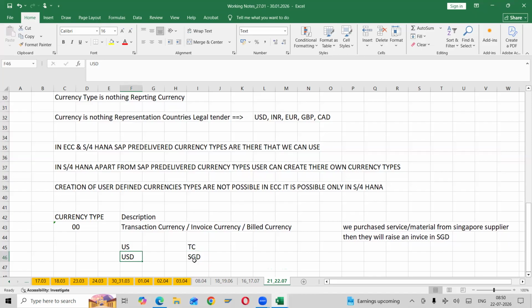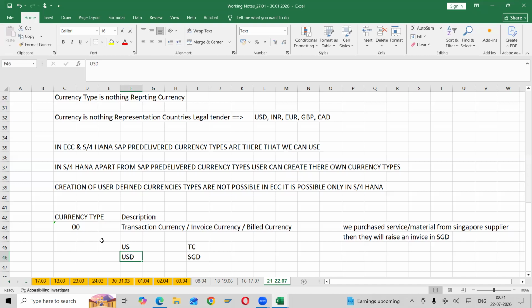This is already converted at the time of posting. After posting, whenever we generate a report, the conversion will happen from Singapore dollar to USD. As per your accounting principle, whatever currency you follow, your company code currency, which is your local currency, will convert your transaction currency into your local currency.